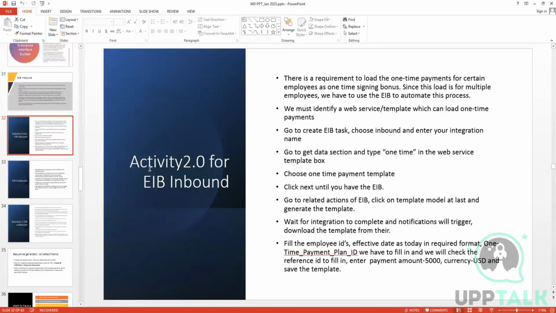Otherwise, EIB does not have any web service or any data source of its own. EIB is dependent on your report for the report data, so that data can then be taken by the EIB and delivered via a file.